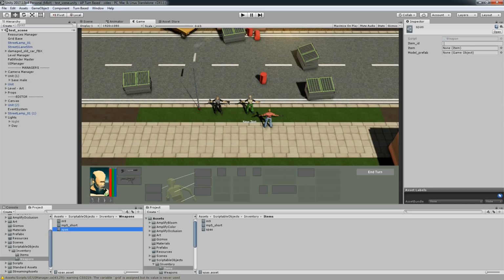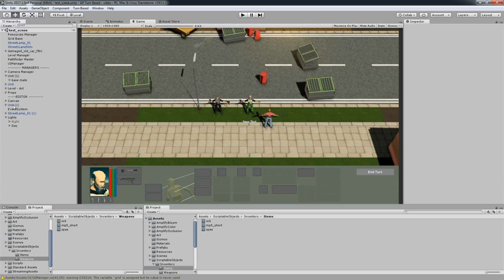And we just need to assign the correct IDs right now. Item IDs, MP5 short. The rest we only need to assign the model prefab, so we can even hide the other one. We're going to keep it visible though, just for this.